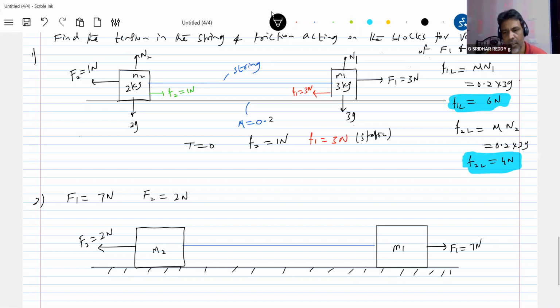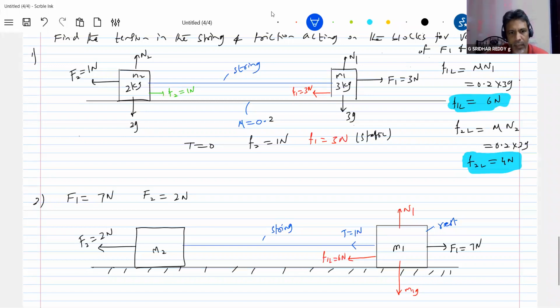How much was the force? 7 Newton. All other forces will be there. It's not that they will not act, they will be there. M1G. What about the tension in the string? So what is the state of the block? Block will be at rest, because the string is there. So 7 Newton we applied, 6 Newton is utilized to overcome the friction. So the remaining tension, what happened? 1 Newton will be set up.